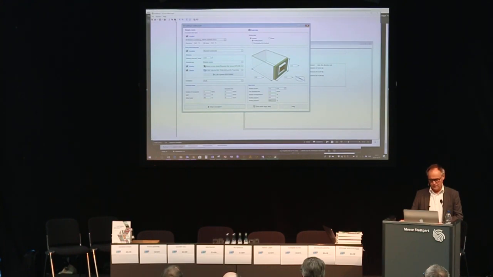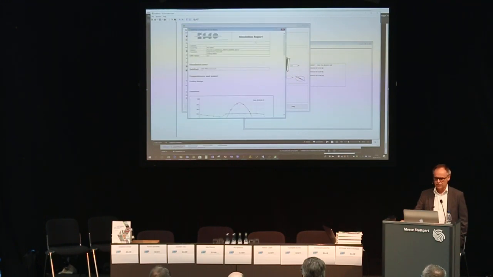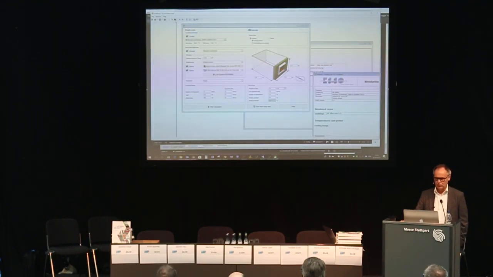And while I simulate, I'll explain some other things. So now you can look at some different cases here. I'm looking at a cooling design case, just checking how much cooling we need in this room. You can run it without cooling also and look at overheating, see how hot it gets, or you can look at a winter case and see how much heating you need to heat the room.